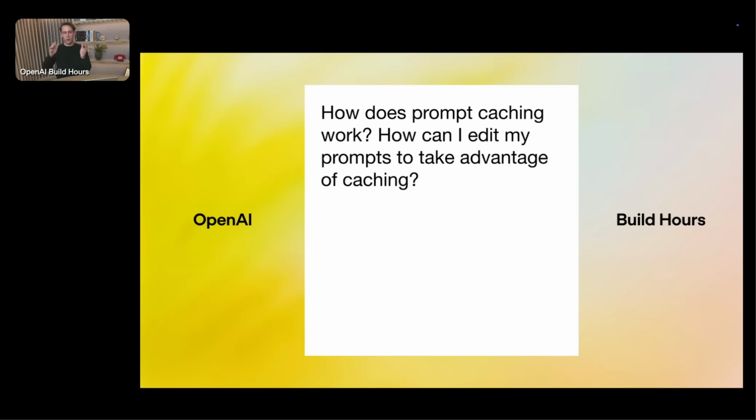with what may already be in the cache. So let's say you made a call to the Responses API and you said, hey, tell me a joke. Well, we will tokenize that conversation, send it to the model, and if we find that exact prefix in the model's cache, then those will count as cache tokens, and you will pay a discounted price for those input tokens.